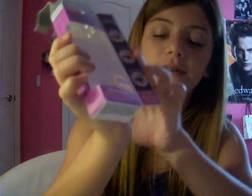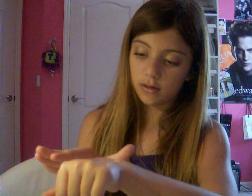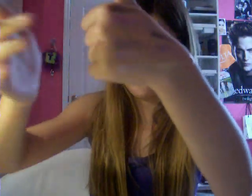But you could do a natural look, a playful look, or a dramatic look. It's great. So here are my swatches. I'm not really going to go through the colors, but all of these over here, excluding the lip gloss, are all the colors. They're super pigmented and they're really, really pretty. This is probably my favorite color, along with this one.